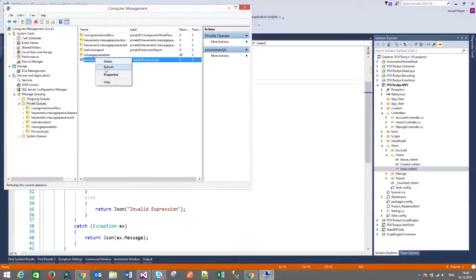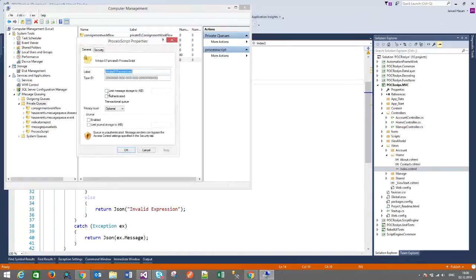If you right click and go to Properties, let me enable the journal. You can limit these options however you want, but in general we would like to keep a copy of messages, because maybe the first time we will not get everything right. This will help us keep track and debug. So for now, keep it enabled. If you don't want to, it doesn't matter.